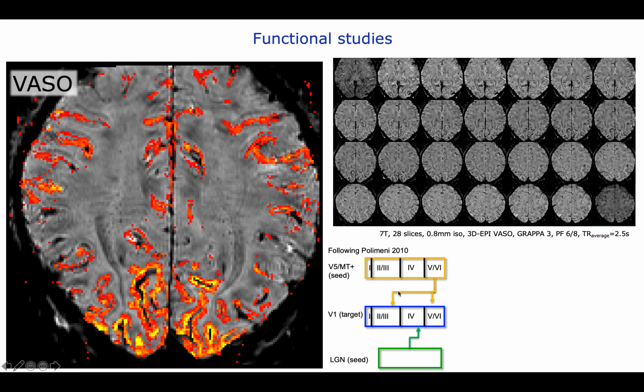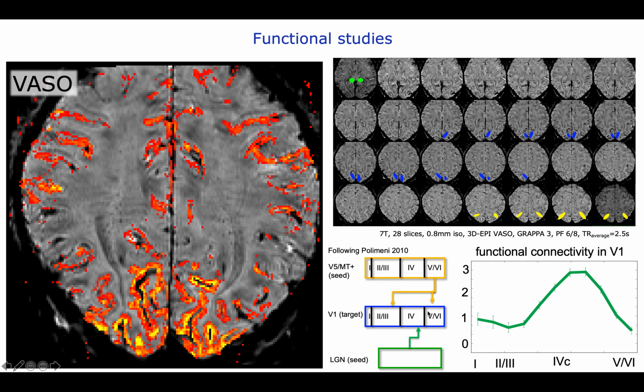even though it comes along with a higher noise level. And to see if this is also applicable, we follow Jonathan Polimeni's work here, who will be the next speaker, and look at directional connectivity in resting state between the thalamus, V1 and V5, which have different feed-forward and feedback connections, respectively. Here, for functional connectivity within V1, we see that for a seed region in the thalamus, we mostly have this feed-forward peak in the middle layers, whereas for a seed region in V5, we mostly have this feedback peak up there too.